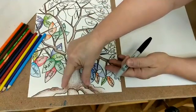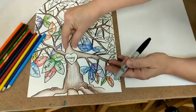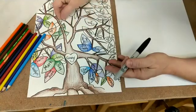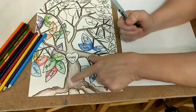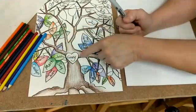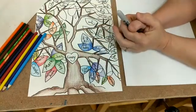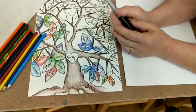See how wide my tree is here? As the tree gets taller, it gets a little thinner as it goes up. When limbs go off the tree, if I'm drawing a tree, it's this fat right here. When a limb goes off the side, it can't be fatter than the tree is. Okay? So we check ourselves. That's an easy way to use your pencil.